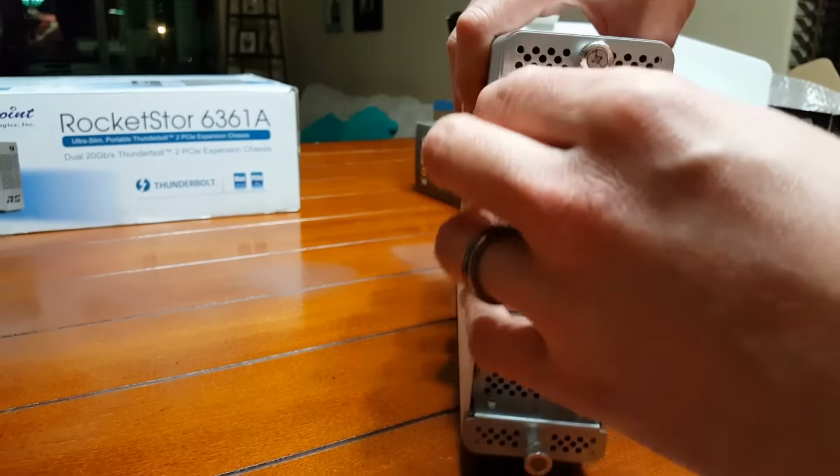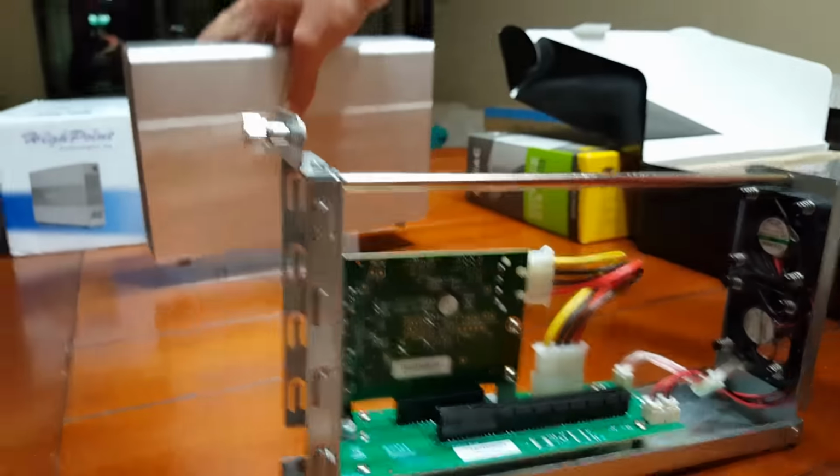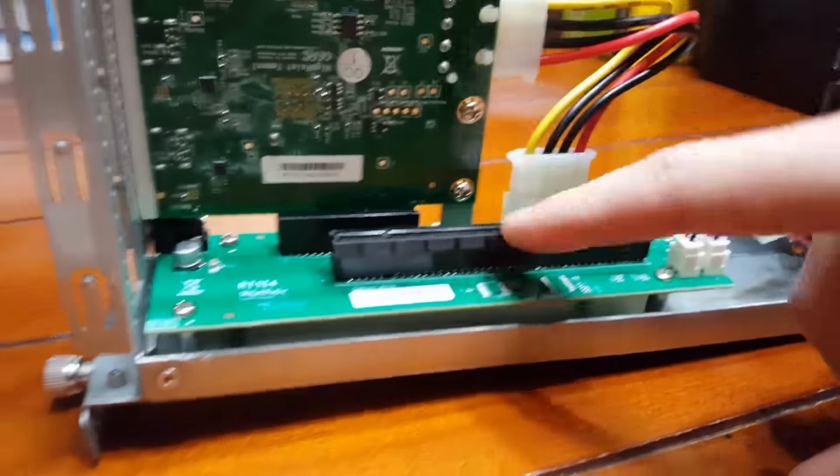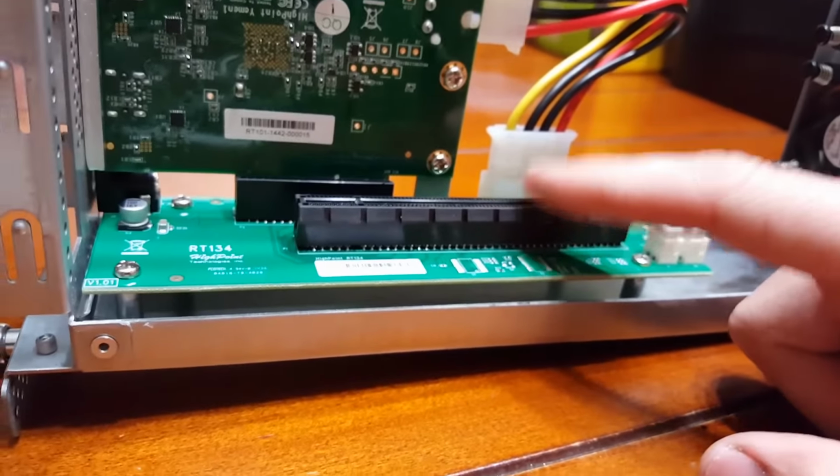So, pull that out. And here we go, guys. That's it. That's what we plug our graphics card into. And it runs into the back right there to the Thunderbolt. So, as you can see here, you got your DC 12 volt power supply. And that's pretty much that.